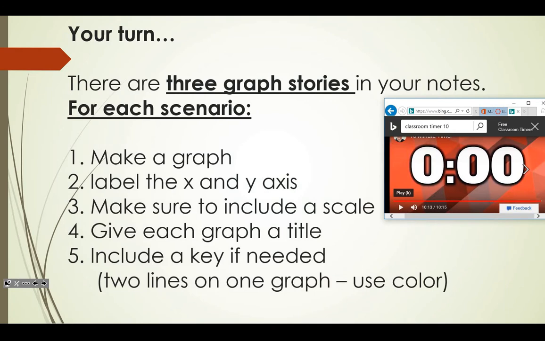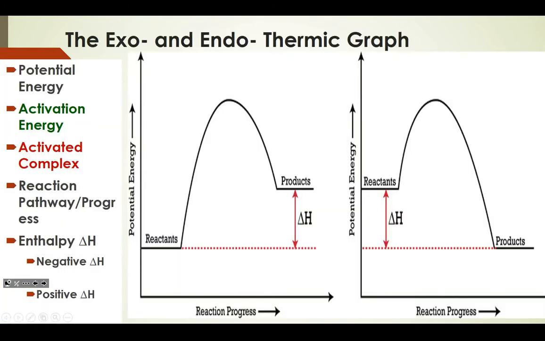How does this all fit in with chemistry? Well, hopefully you were able to decide what thing you are changing and what thing changes because of that. So our X and Y axes, be able to label them, know what kind of increments we needed, and figure out a graph. We have several graphs. The one that we're going to worry about in this unit is called an activation curve or a thermic graph. You need to be able to label the thermic graph with several different things.